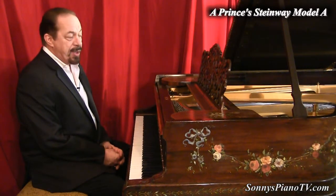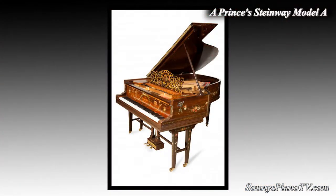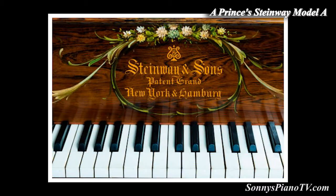And today we are featuring this magnificent work of art. This is a Hamburg Steinway Model A. This was made in the Steinway factory in Hamburg, Germany in 1900. And we just totally rebuilt the instrument part of this piano. And also this piano was sold to a prince in Switzerland, as the story goes.